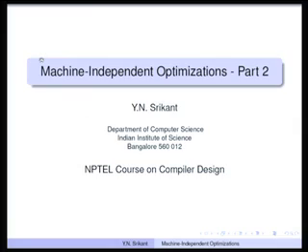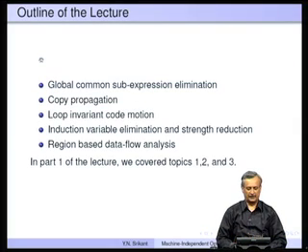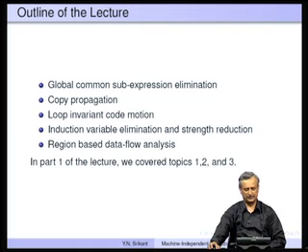Welcome to the lecture on machine independent optimizations part 2. In the last lecture we covered global common subexpression elimination, copy propagation and loop invariant code motion. I also gave you an introduction to what induction variables are. We will continue that lecture today along with region based data flow analysis.